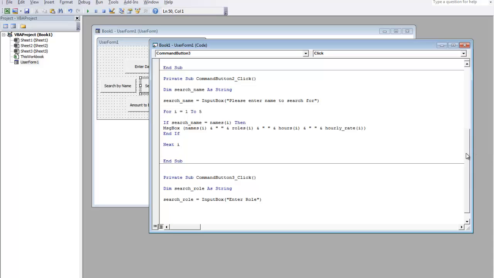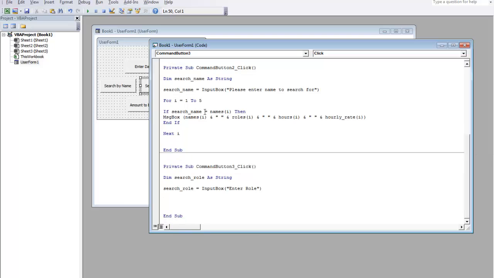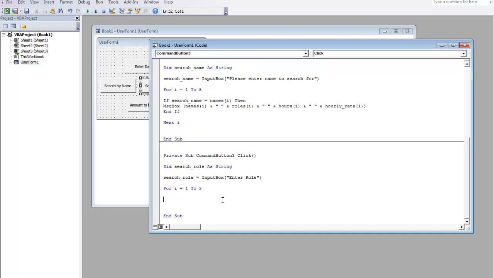And again we have to make a loop that will loop through. However, this time it's going to loop through all of the roles. So for i equals 1 to 5, we're going to loop through our array and check every position. If search_role equals roles at position i, then.